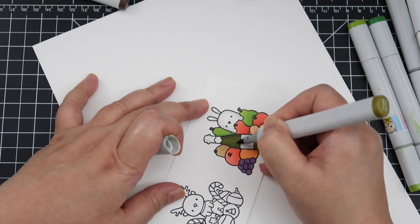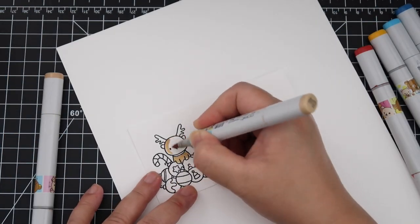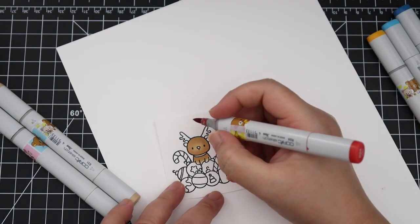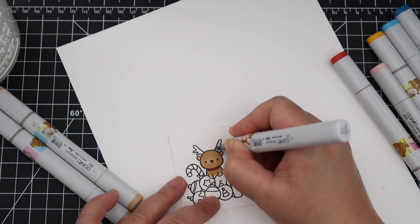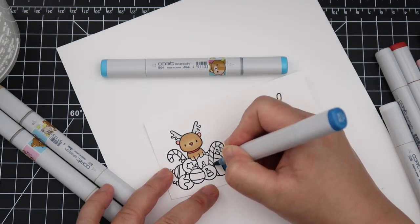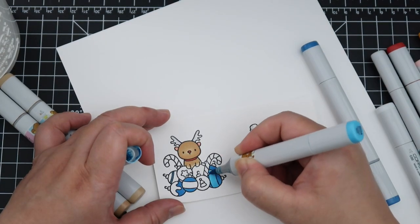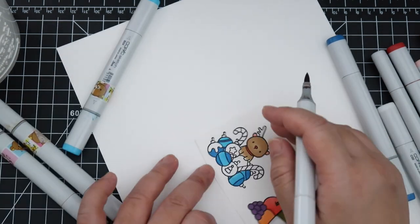I was thinking about what colors I wanted to use for the reindeer image. I noticed I hadn't used blue yet, so I decided to color the reindeer image primarily in blues for the ornaments, with yellow as an accent color, and of course the candy canes are red. Whenever there's a button nose I like to color it red — it started with reindeer like Rudolph but now even this bunny has a tiny little nose that I colored red. I think it just adds a little pop of color to the face. The reindeer fur colors are E31 and E33; I find those two easy to blend together and easy on the eye.